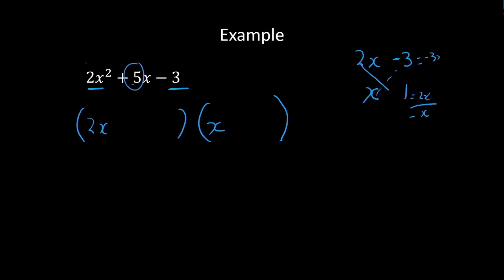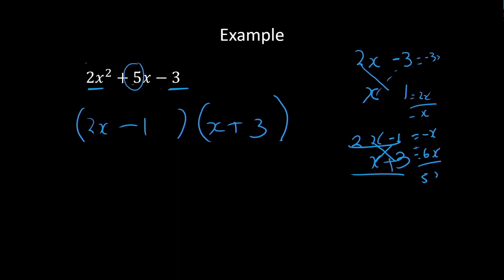We then move on, and what you basically do is swap the terms around and see if you can get to your middle term. So in this case, I'm going to make the 1 negative. So I get minus 1 times x is negative x, 2x times 3 is 6x, and positive 6x minus 1x gives me 5x, which, fantastic news, is actually the middle term, positive 5x. So my factors are 2x minus 1, as they lie next to each other, times x plus 3. And that's really just very briefly going through the method of trial and error.